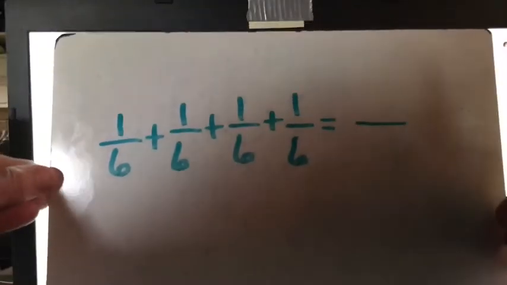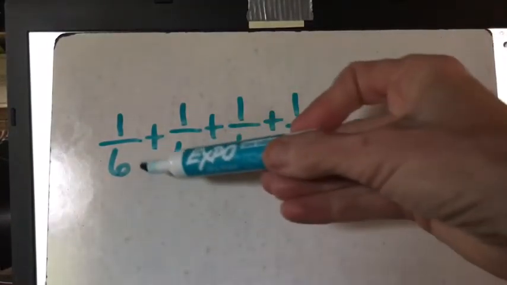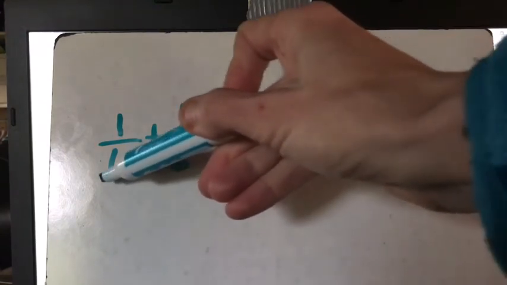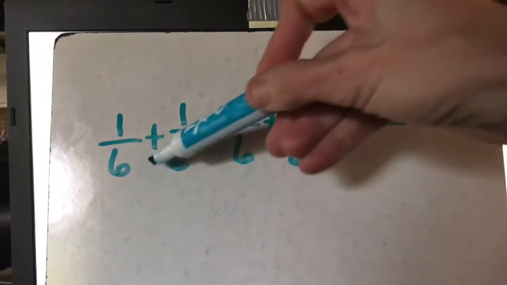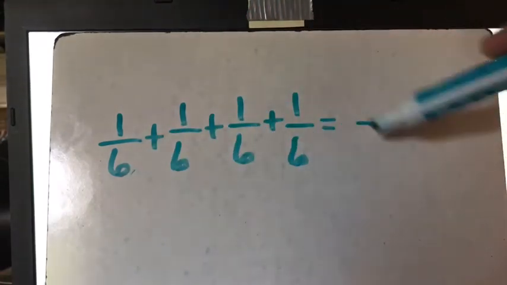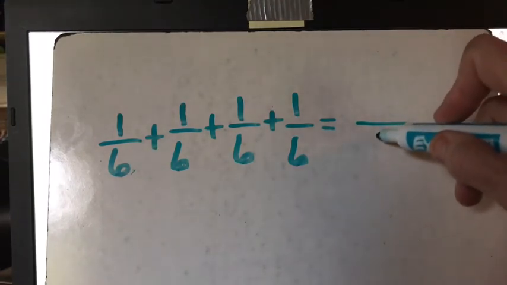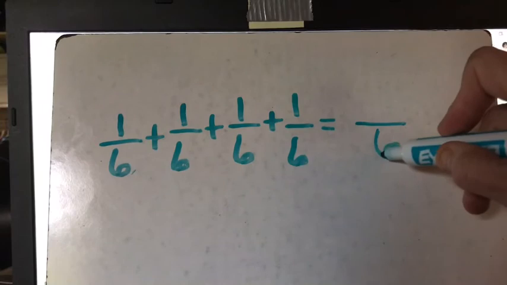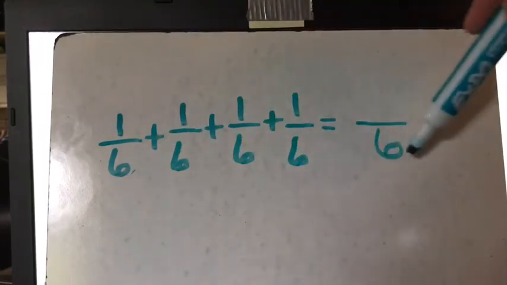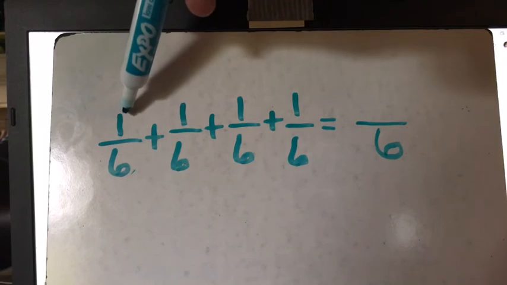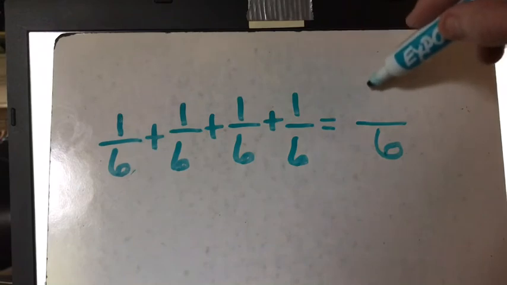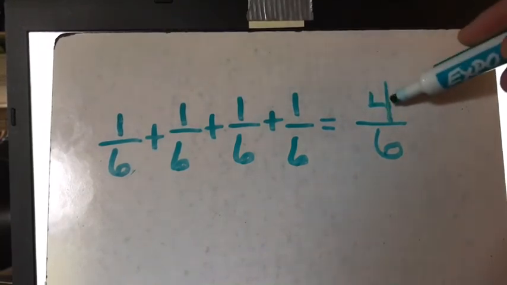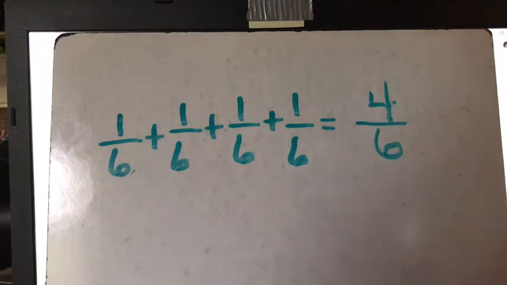When I'm adding fractions, I need to make sure I have the same denominator, down denominator. So the 6 is in the position of the denominator. If the denominator is the same, I can add these with no problem. I just keep the same denominator, we're dealing in sixths, and I add the numerator, the number on top. So I have 1, 2, 3, 4. So 4/6 or 4 out of the 6 are shaded.